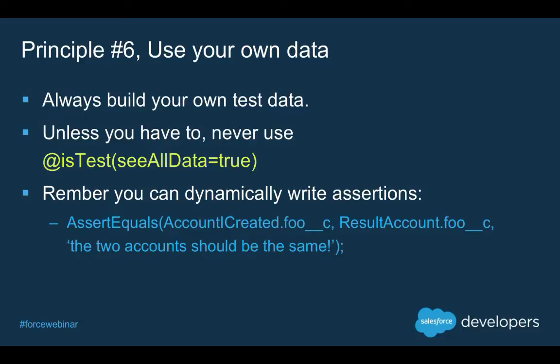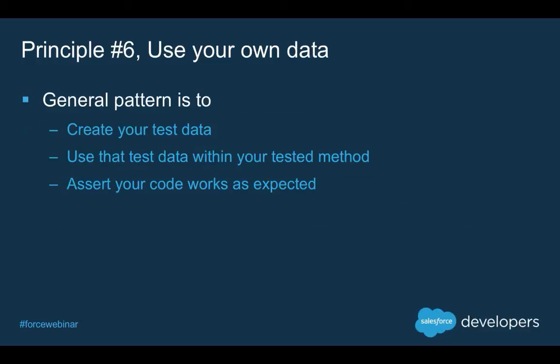If you were testing something on accounts, the idea here is you don't necessarily have to write your test data to the database. In fact, if you don't write it to the database, your tests will run much faster. So when I talk about using your own test data, here's the general idea. You create your test data beforehand, then you use startTest, run your tested method, and then stop the test, and you can assert against what came back from your tested method against the data that you already created. So again, you don't necessarily have to put it into the database, and there are actually ways that you can make this much faster.